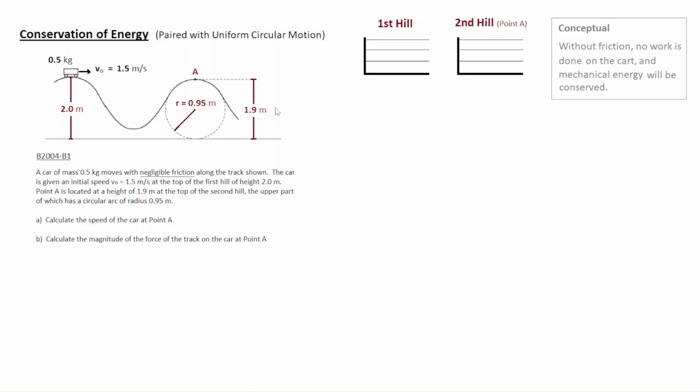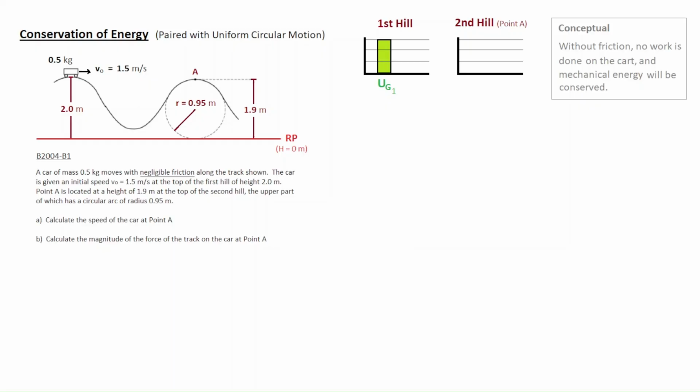First step of that is to consider what energies we have at our two key moments. Key moment number one is where we have a lot of numerical information, at the top of this first hill, and key moment number two will be the point in question, point A, at the top of the second hill. As we consider which energies are present at our two key moments, we would want to set a reference point. This is where the height is equal to 0. It is up to us as the problem solvers to set this point, and now we can measure heights since we have a reference.